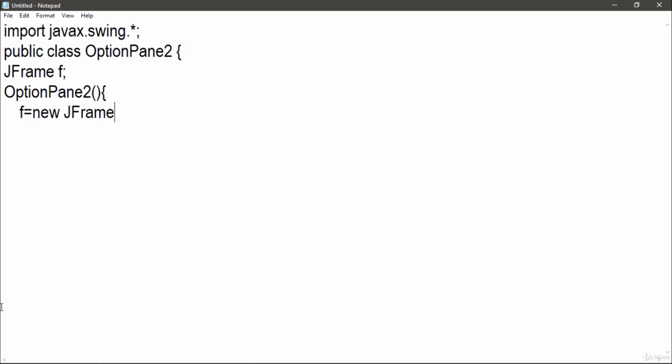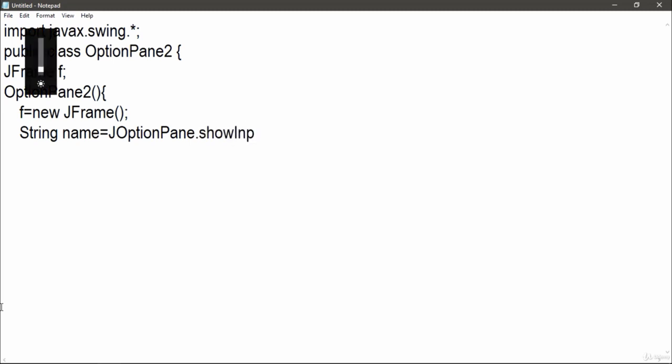Now here what I'm going to do is get input from the end user. So for that, let me show you. Do the same thing which I did before, creating an instance for your frame. Then I'm going to write String name equal to JOptionPane. Now actually you are going to get input from your end user, so that input will be stored into your string variable that is named name. Here I'm just going to ask an end user their name. Let me show you how it works.